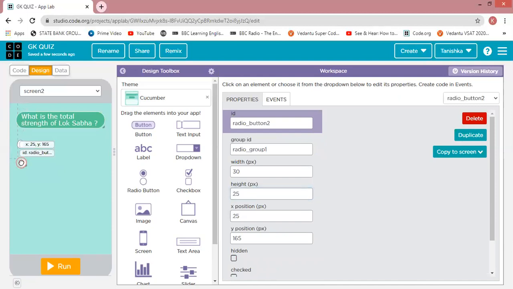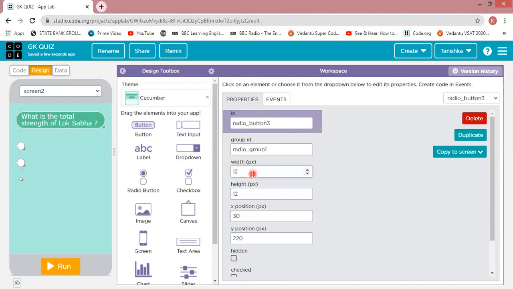So I took the second one, and the ID of the radio button is radio button 1, which is the first one, and radio button 2, which is the second one. I'm going to drag the third button also from the design toolbox over here.